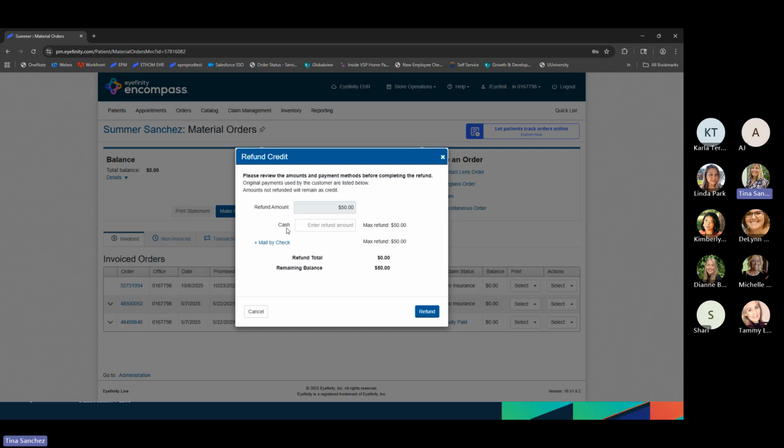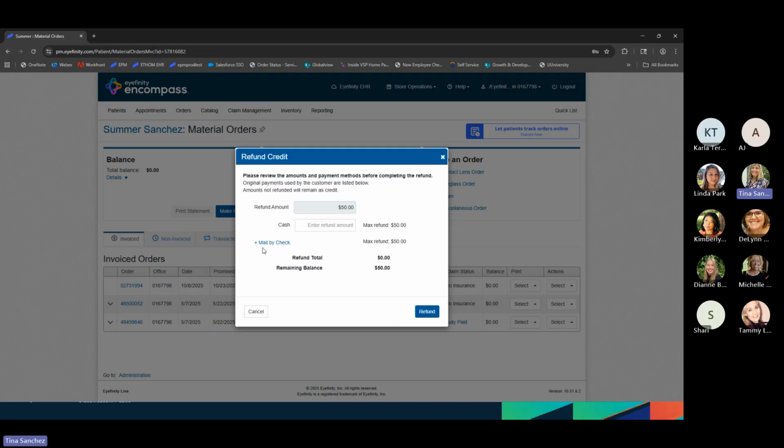I have cash as an option because that's how the patient paid. And you guys may have seen this before when you are returning something in the system or anything like that. It gives you the option of how you are going to give the money back to the patient. The options you see here are based on how the patient paid. So our patient paid cash of $50. That's why it has cash. If they had paid on their credit card, whether it be a MasterCard, Visa, Discover, American Express, if they had paid on one of those types of payments, that will be listed here.